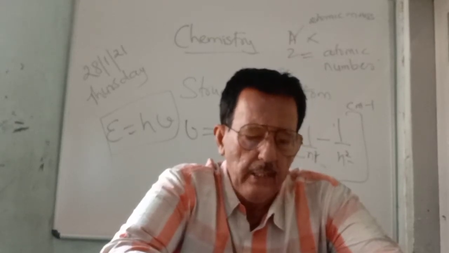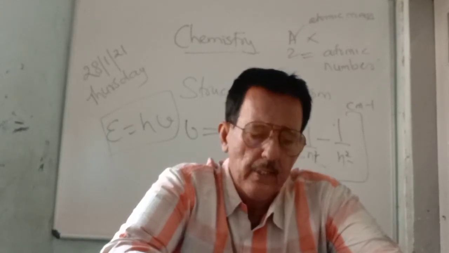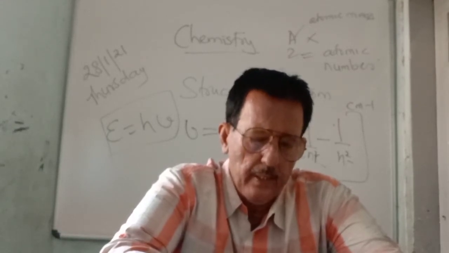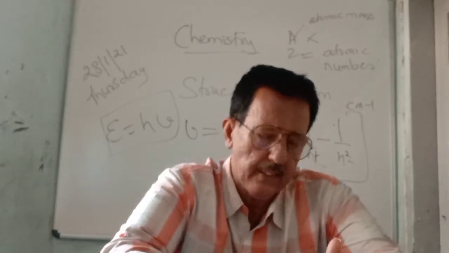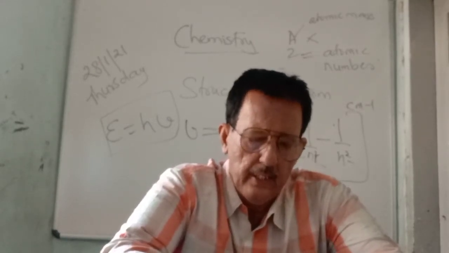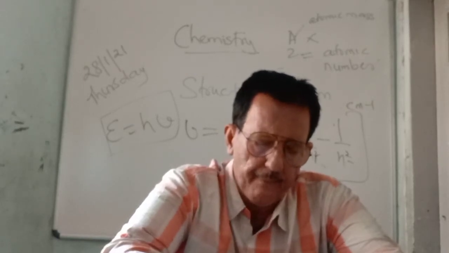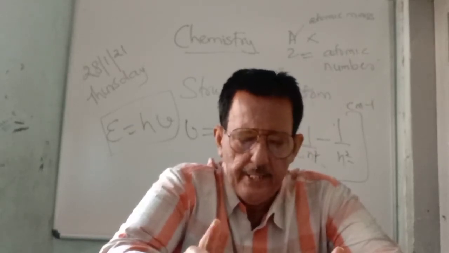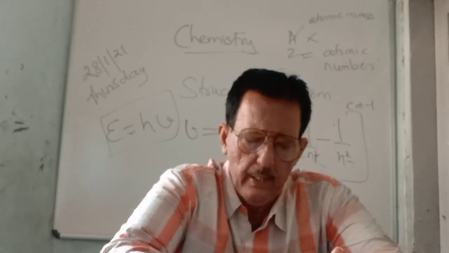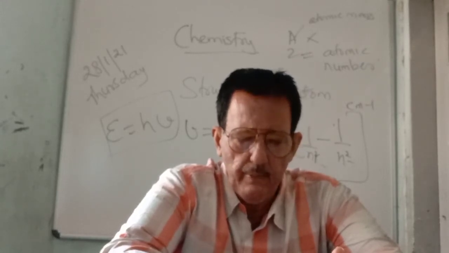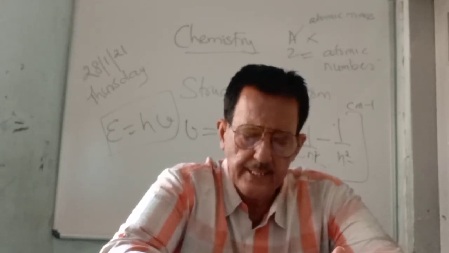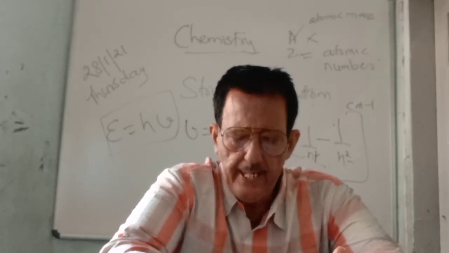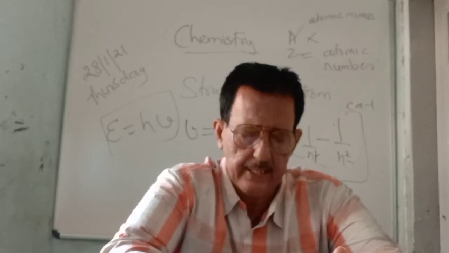Now we come to the information. We have to complete the information of the following isotopes. For example, carbon 14, the substance is carbon and it is 14. Therefore its mass number will be 14. That means it will have an equal number of electrons and protons. That should be equal. That means protons will be 6, neutrons will be 8 and electrons will be 6.